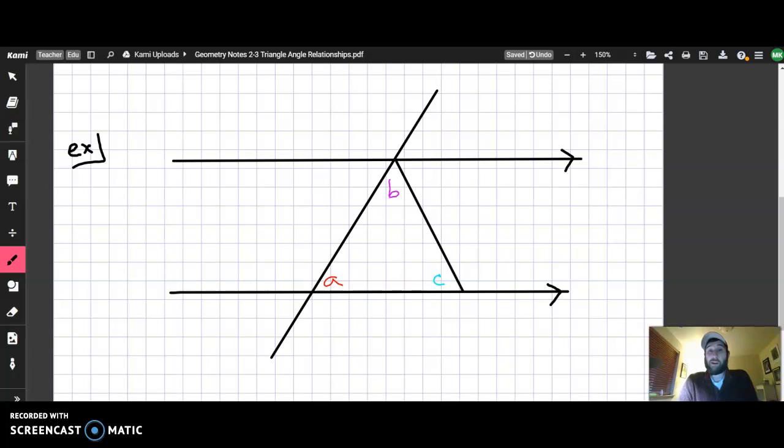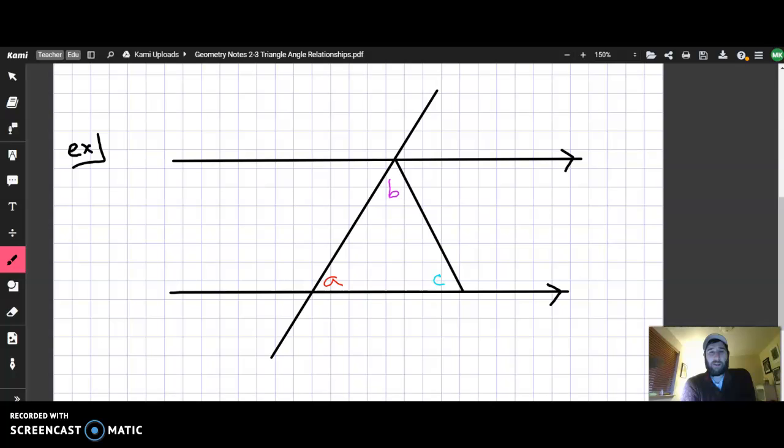Remember, our goal is that we're showing why all three angles within a triangle add up to 180 degrees. So that is why we're looking at this diagram and why I labeled the angles first within the triangle. Those are the three angles inside of the triangle, the interior angles. So let's start using our angle relationships, and we'll start building the diagram and looking at it from there. From A, B, and C, the reason why they add up to 180 degrees is because of our angle relationships.